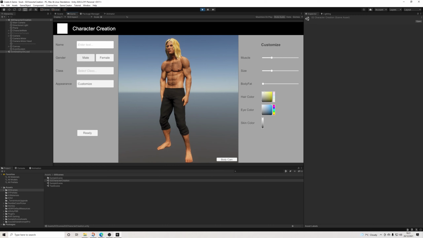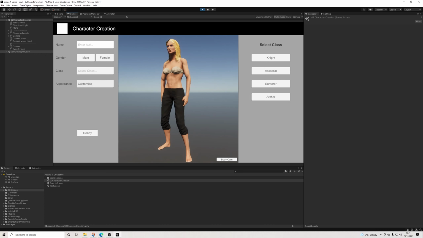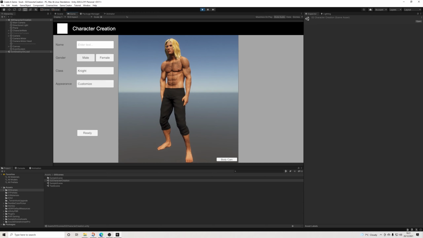Cool. So yeah, I'll just keep male. Class. Oh, I should have disabled that. Damn, apologies about that. So let's do class first. So night. Yeah, that's fine. So night, male, customize, adding the muscle.